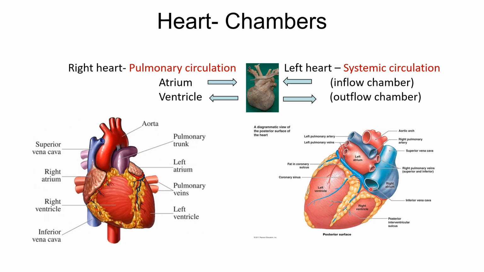And this is the base of the heart, which is contributed by the left atrium and the right atrium, as you are seeing. And you can see the superior vena cava and inferior vena cava that open into the right atrium. And you are seeing the 4 pulmonary veins that open into the left atrium, and the division of the pulmonary trunk into right and left pulmonary arteries is seen in this picture.